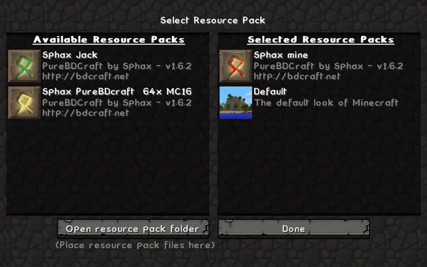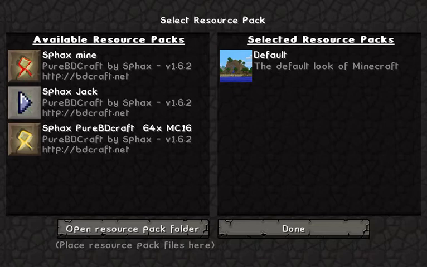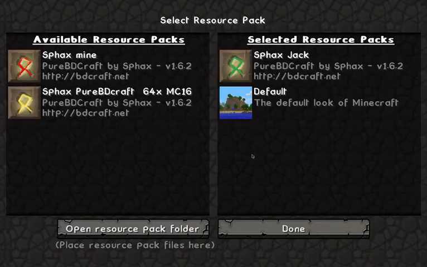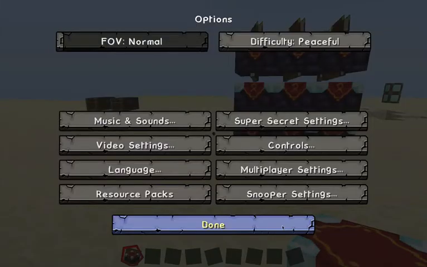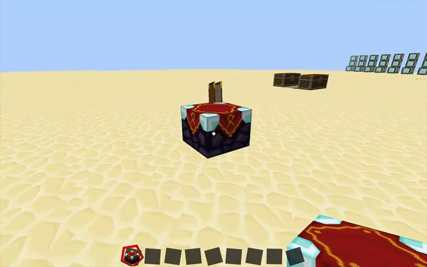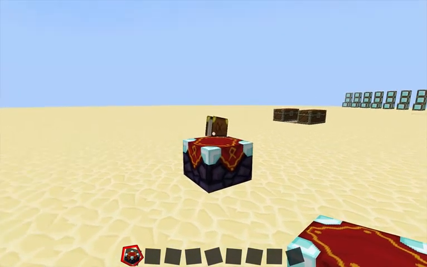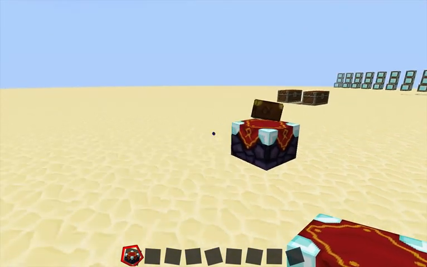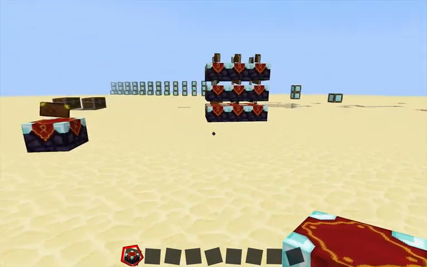Resource packs. I move this one back over, and then this is the one that I use. And it will take a minute to change. And look, there is no longer the J on the enchantment table, but as you can see, I have changed my reticle.